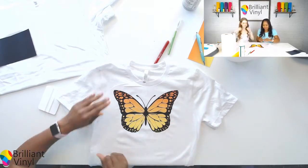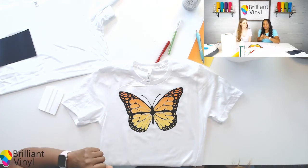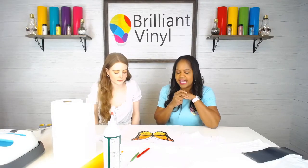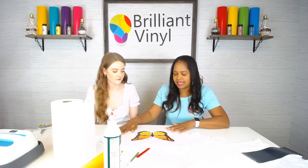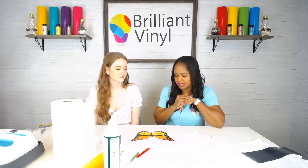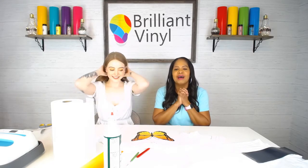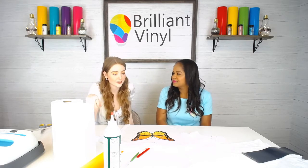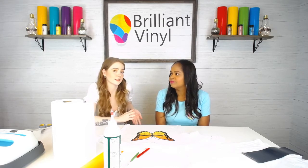Mm-hmm. Okay, perfect. So as you guys remember from the beginning of the live, we had a butterfly on here. We removed the butterfly using both the VLR method and the Cricut EasyPress, or you can use an iron underneath to pull off the printed pattern. And you can barely even tell that the color ran. So we went ahead and removed all the vinyl, heat pressed the shirt to soak up the rest of that leftover VLR, and then applied our design right on top. So that's how you get yourself out of that sticky situation. If your project ever goes wrong like that, that's all you need to do. We've given you two great methods for removing vinyl, and also when we cut the transfer sheet down the middle, when it wasn't lining up on both sides properly because of the shrinkage that we ran into, that was another great tip.